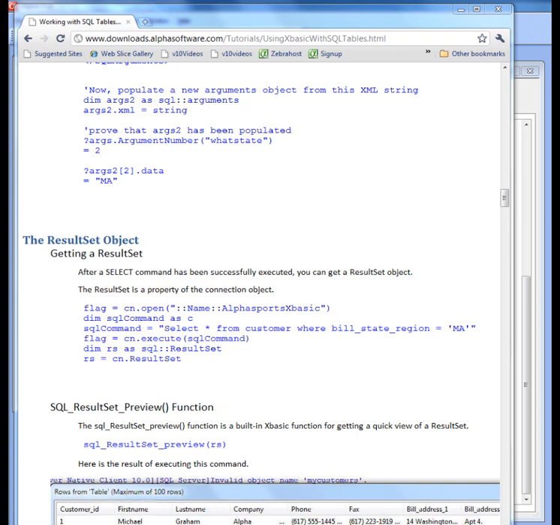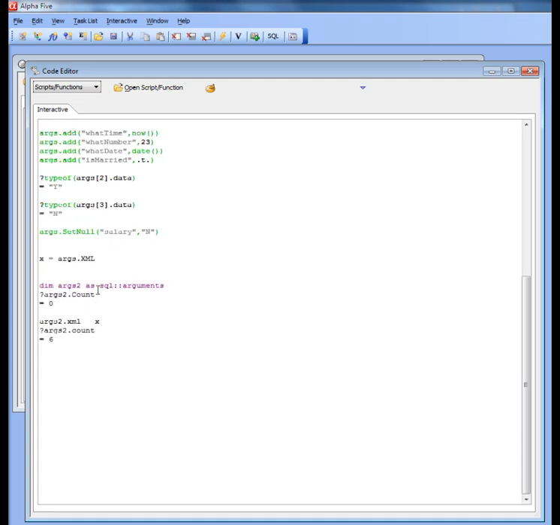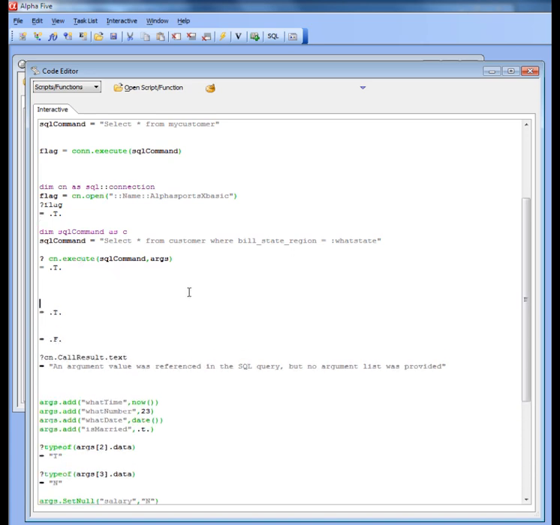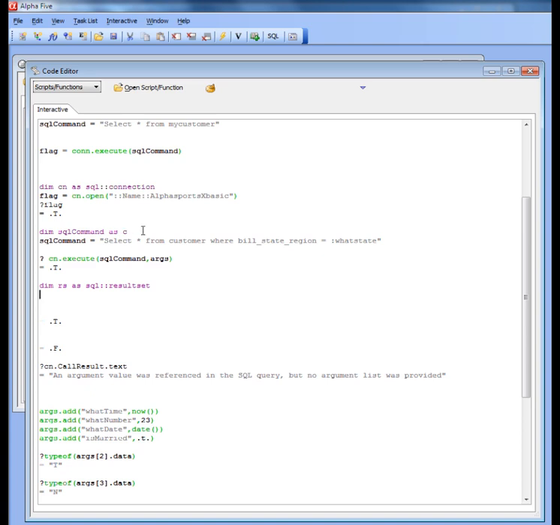So let's go to the interactive window now, and you can see over here we successfully executed our SQL command. So now let's go and get a result set. I'll say dim rs as SQL::result set. And like the connection and arguments object, the result set object is a member of the SQL:: namespace.